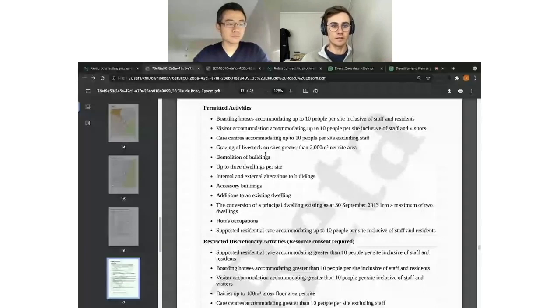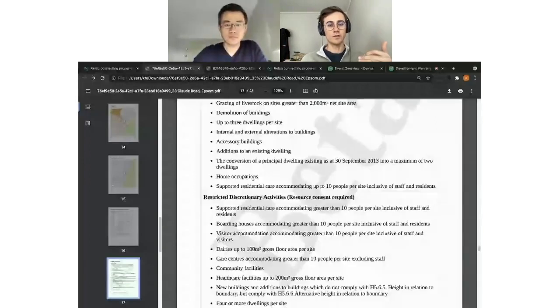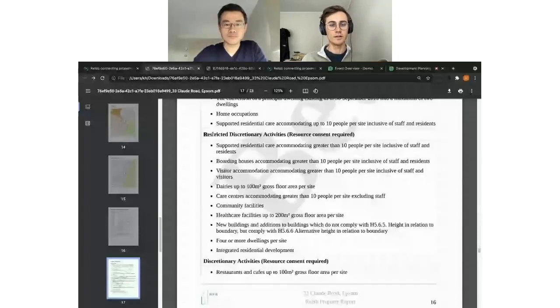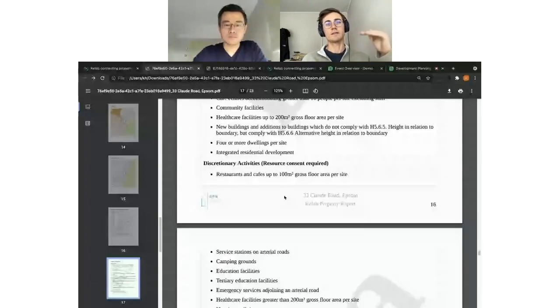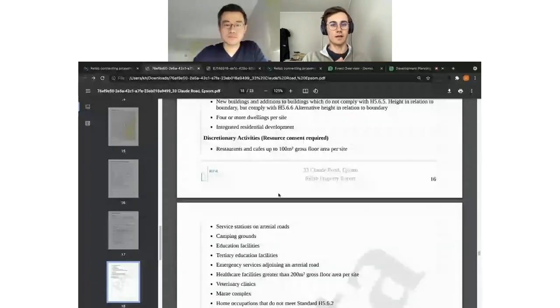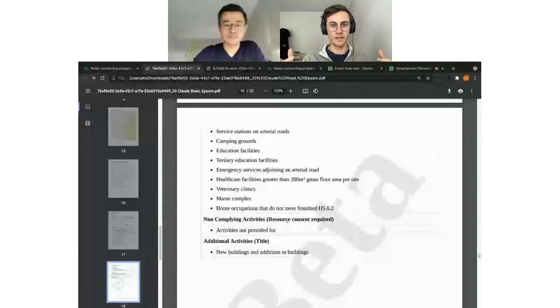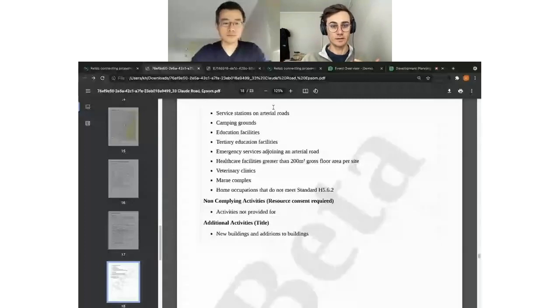So it's been organized here by permitted activities at the top, and that means you're permitted as of right to do these without a resource consent application. And moving down, you can see we go into restricted discretionary, discretionary, and then non-complying. And so at each stage, you're basically getting opened up to more discretion from the council and towards non-complying, which is where the council kind of explicitly says that they don't want this. This is not part of the plan to be doing this on your site.